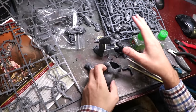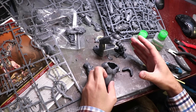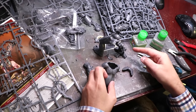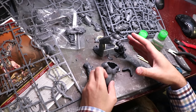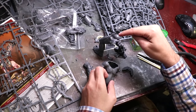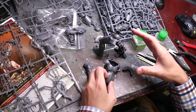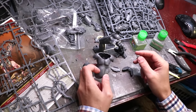We've got some basic components together. We've swapped his back-facing leg for the Imperial Knight leg. Ironically, the Mega Gargants and the Imperial Knights have the exact same size legs, so that makes it just a really easy change. We just dropped a bunch of sprue goo in there to kind of hold it in place — we can lock it in better later. For now, I just want to let that harden completely and that'll lock it in place.